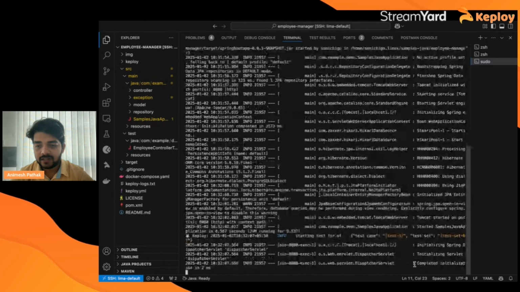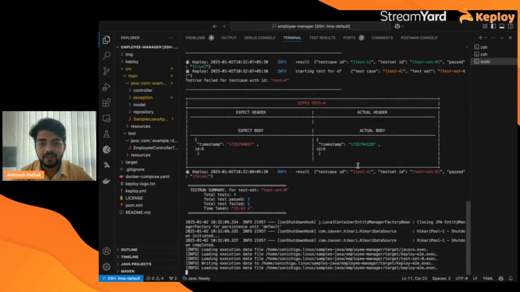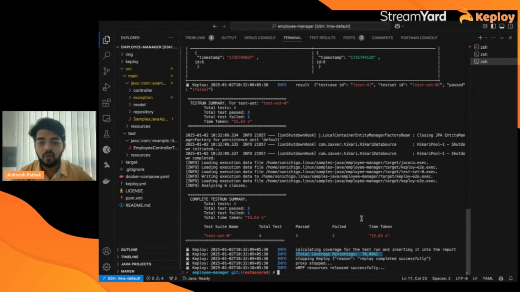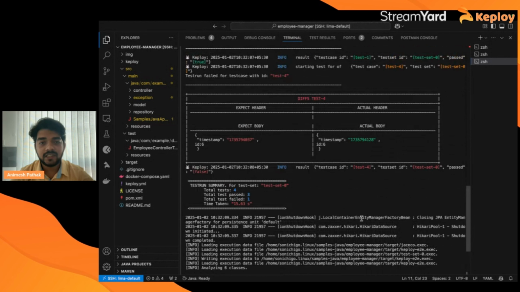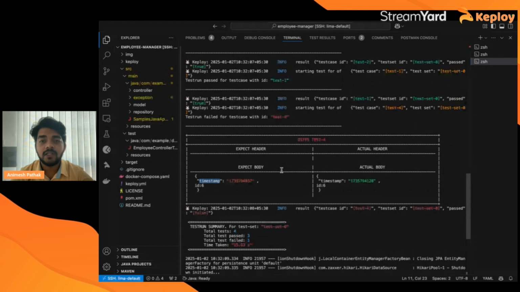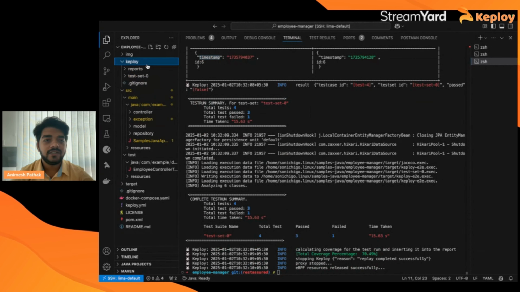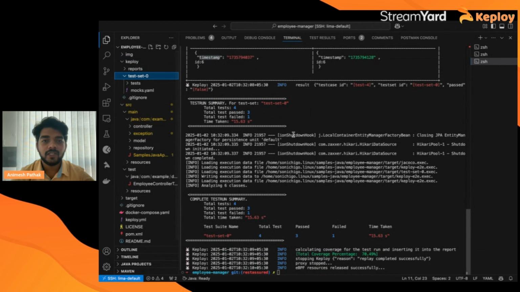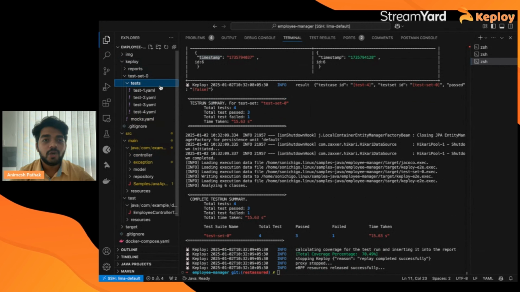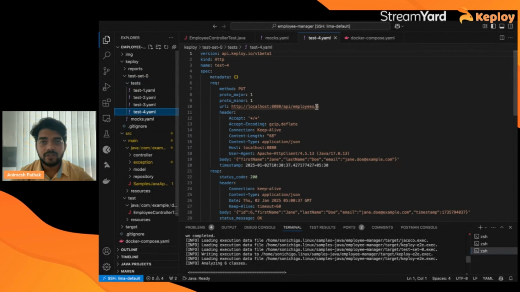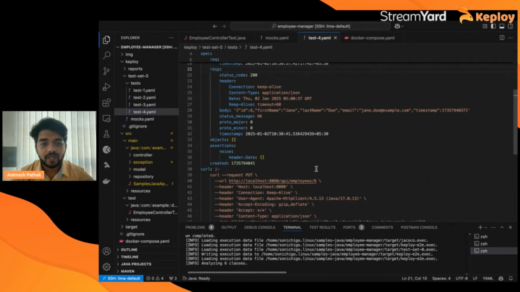So we can see our sample Java app has started. Okay, we got a total coverage of 70.49, and the only test case that failed was because our timestamp was different; the rest passed. Now, how can we fix this? Let's go to the report folder, which was created with our current test run. Our fourth test case failed because of a timestamp. What can we do for that?